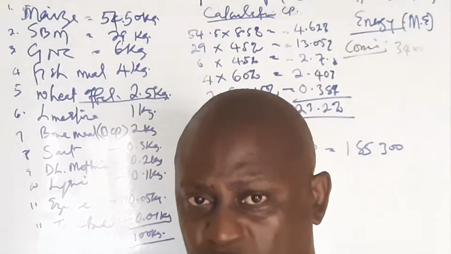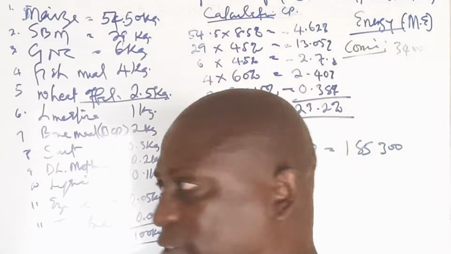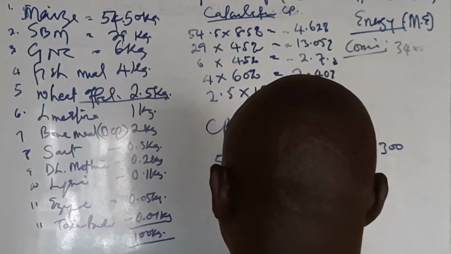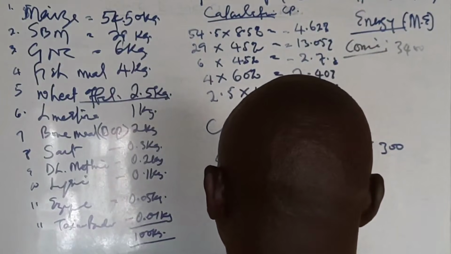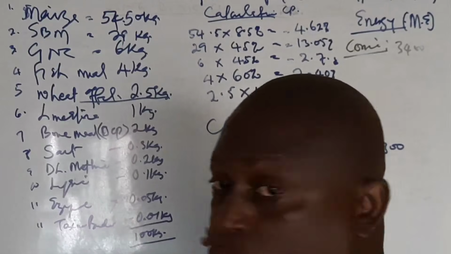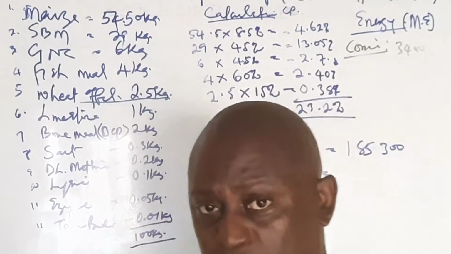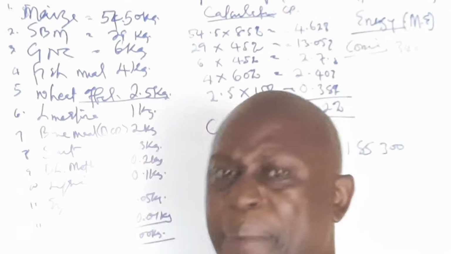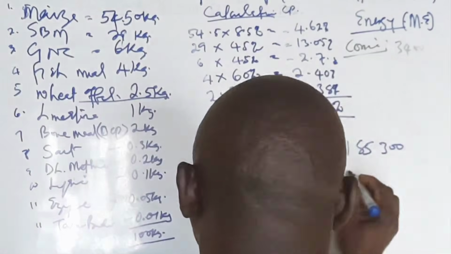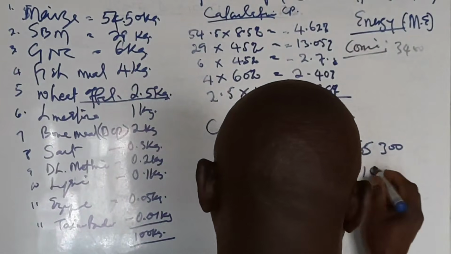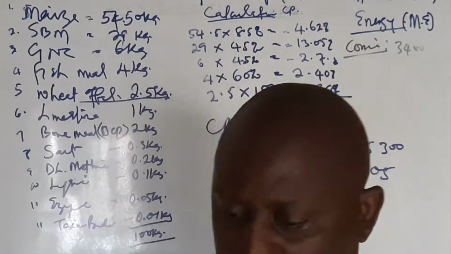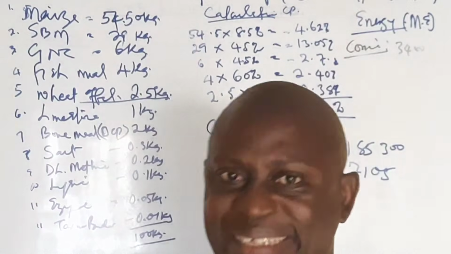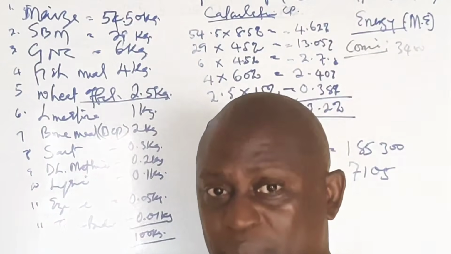It has its own energy also. It's about 2,450. This will give us 29 times 2,450. Use a calculator and do it. Please, as we are working on it, use it and see whether we are getting it accurately or not. Then that soya bean will give us about 71,105. That's what is going to give us. We are through with soya bean.